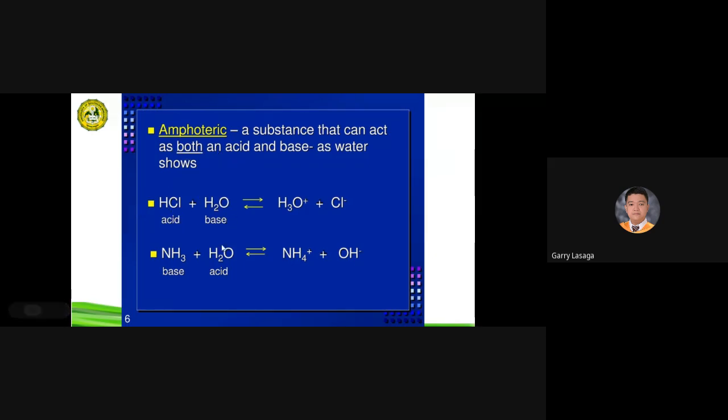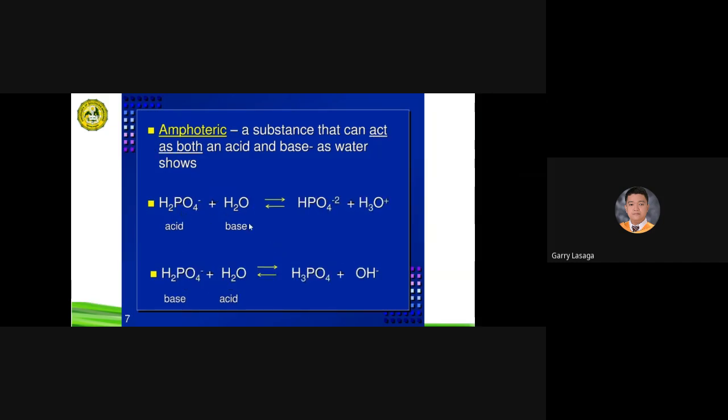So water can serve as a base and an acid. For our earlier example, we have here an acid-base reaction where water serves as a base. Of course, that will happen when it partners with an acid. For example, HCl is an acid, and when it is mixed with water, water will act as a base. It is a base now because it will accept the hydrogen ion coming from HCl. For the reaction of ammonia in water, water will serve as an acid because it will lose a hydrogen ion and donate it to ammonia to form ammonium.